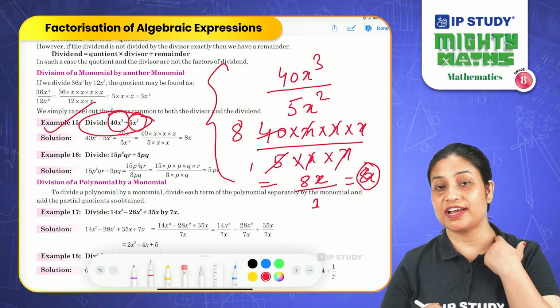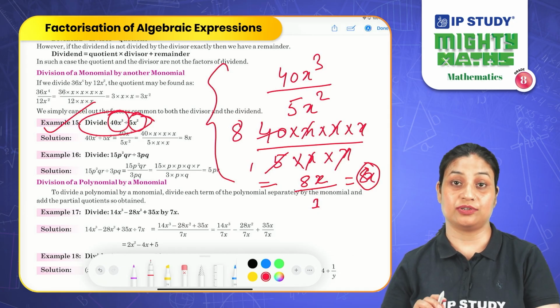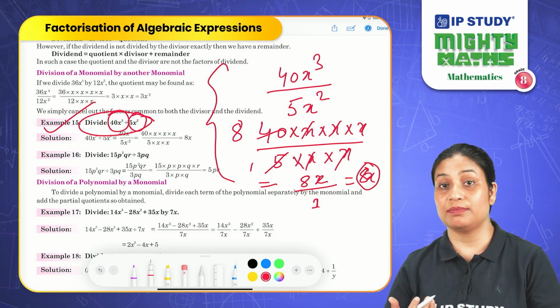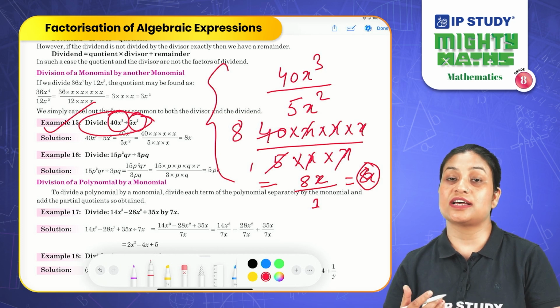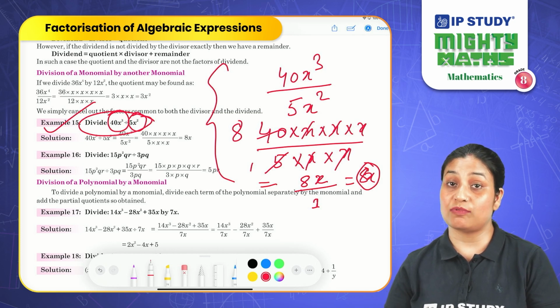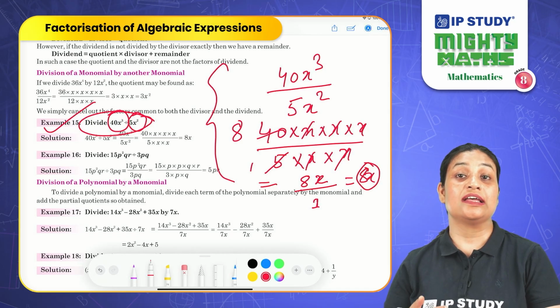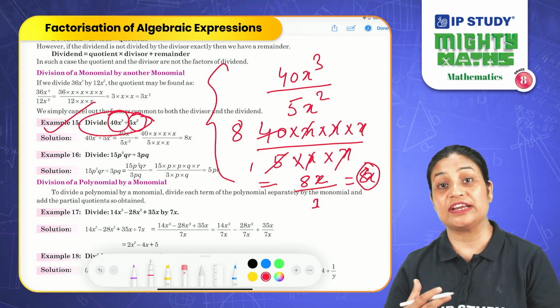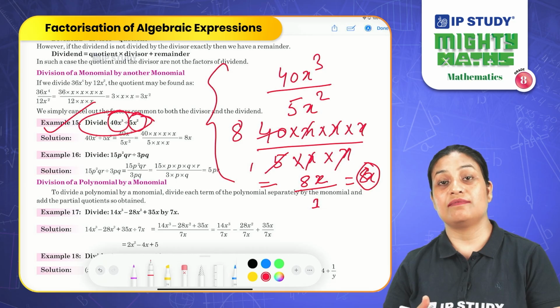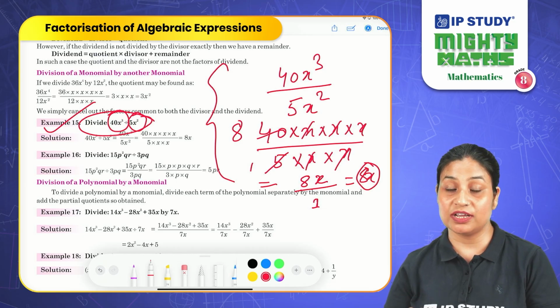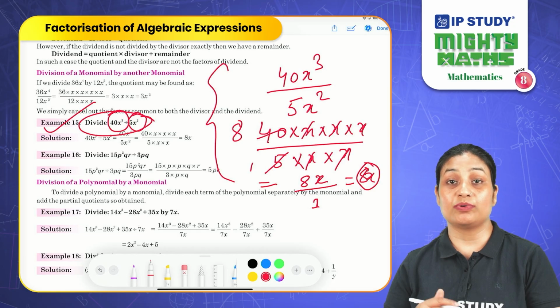So let's quickly summarize the topics that we have covered in this lecture video. So first of all, we learned how to find out factors of a given monomial. Thereafter, we discussed how to find out common factors of the given monomials. After that, we discussed the highest common factor of algebraic expressions. Thereafter, we learned how to factorize algebraic expressions having a common monomial and a common binomial. And then we discussed how to factorize an algebraic expression by grouping.